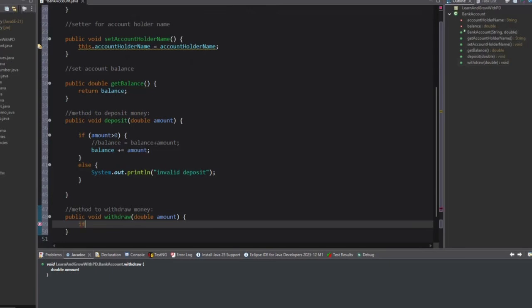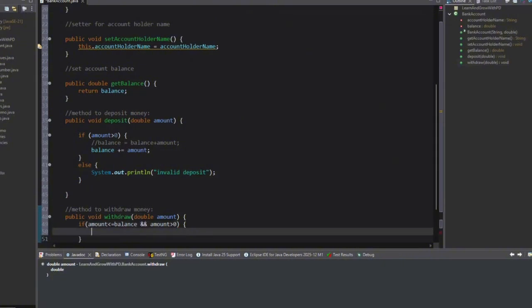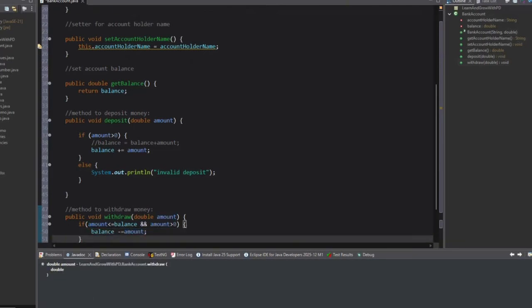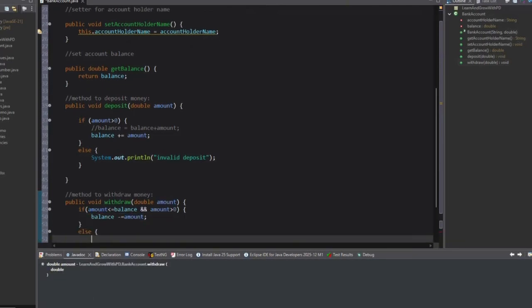Now withdraw, we are only able to withdraw if the amount is less than equal to the balance, and one more thing is that the amount that we are withdrawing should be greater than 0. So I'm just writing the conditions. If that is the thing, then balance minus equal to amount. Else system.out.println, we can say that it is insufficient balance.